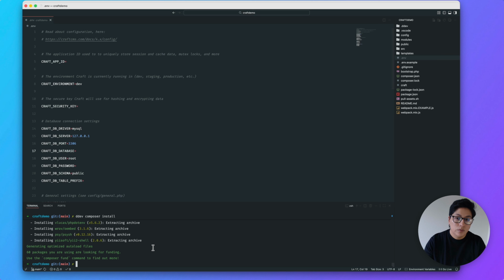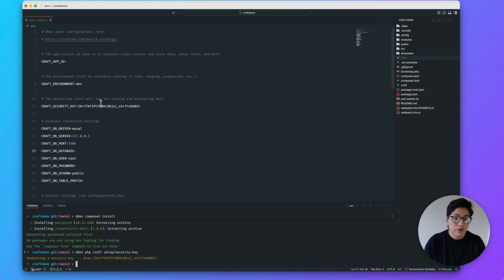All right, now what I'm going to run is ddev php craft setup. Now you could do that, but it's not going to work because the database isn't quite set up right just yet. So this is what you would typically run if you're starting from scratch. So instead I'm going to run ddev php craft setup/security-key.